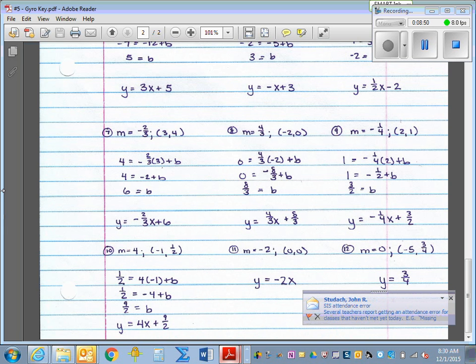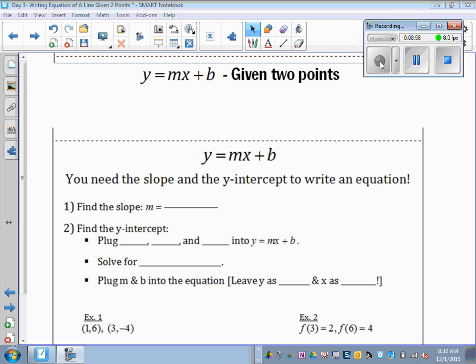Okay. Go ahead and get out your foldable. That is going to be what we'll be using for today's notes. Alright, today we are working on the last 2 flaps of our foldable. So we've done slope-intercept form, given the slope and the y-intercept, given the graph. That was our first day, last Monday. Then on Wednesday before break, we had given the slope and a point, given a parallel line at a point. So we're now on the last 2 pages, the yellow and the green sheet.